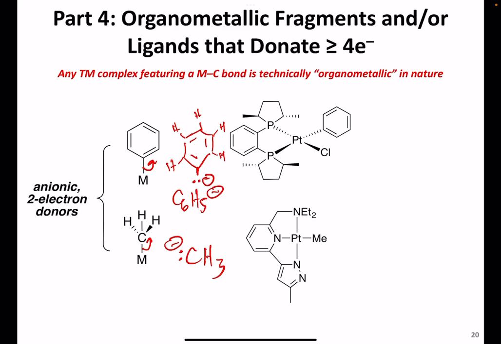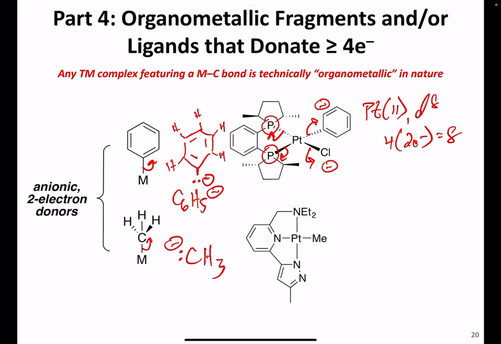And so now can we apply this to actually assigning the total electron count to these 2 platinum compounds? Again, if we give the electrons back, give the electrons back, give the electrons back. Notice that both of these phosphines are neutral 2-electron donors. Here we have now our C6H5-, so this is a -1. Chloride is -1. This is platinum 2. Platinum 2 is D8. 4 2-electron donors contribute 8 more electrons. This is a 16-electron compound.